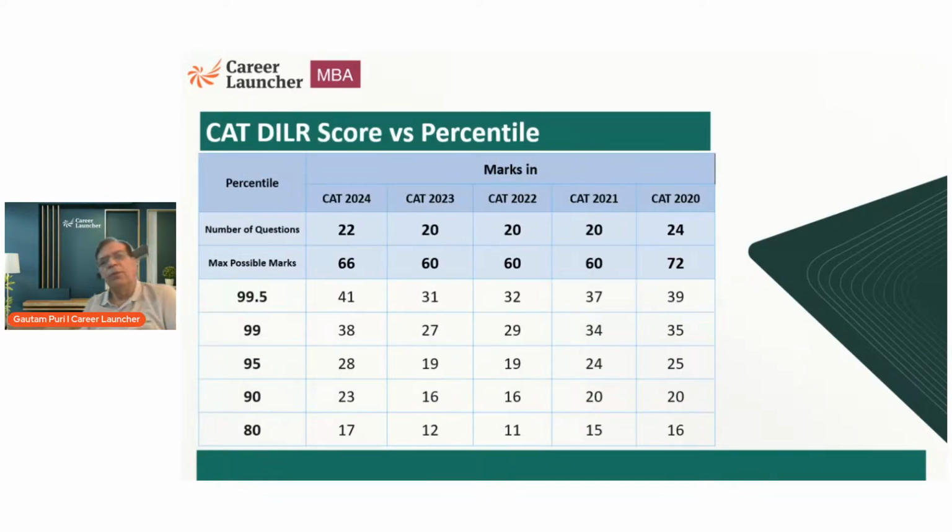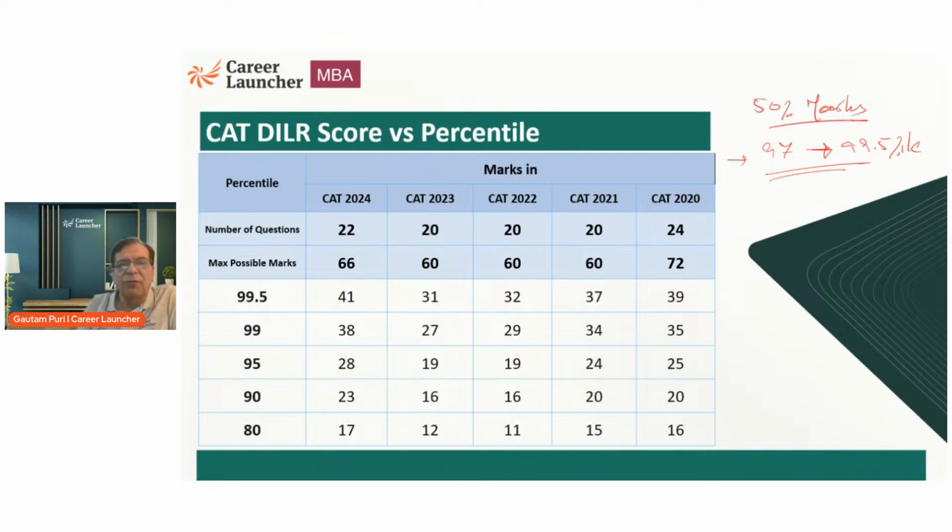And what is a good performance in CAT? Typically, the good performance in DILR varies from year to year depending on the number of sets and the level of difficulty of the data sets. However, in general, it has been found that if you get 50% marks, you will be anything between 97.5 to 99.5 percentile. In the worst case, it is likely to be a 97 percentile. So let me put 97 to 99.5 percentile is what you will definitely get. That has been the trend.